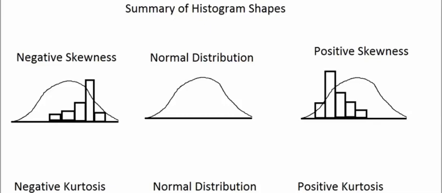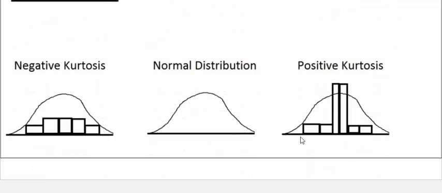And we're not going to calculate kurtosis by hand either because it's also too complicated. And to wrap things up, here's a summary of histogram shapes. So here we have a normal distribution with no skewness. We have a negative skewness here and a positive skewness here. I drew the normal distribution just as a reference point for you to compare this to. And down here, we have a normal distribution. And here we have a negative kurtosis, which is flatter, and a positive kurtosis, which is sharper. And that's it for this topic. In the next topic, or the topic after that, we'll continue to use the idea of a normal distribution.